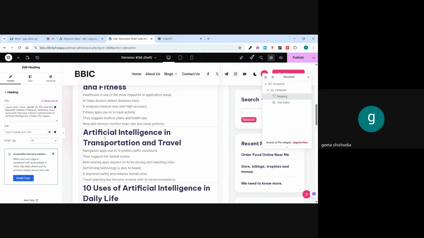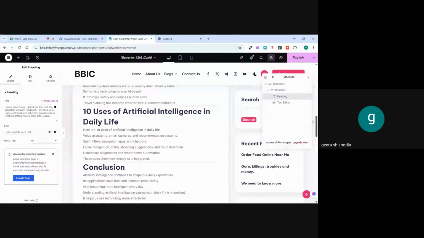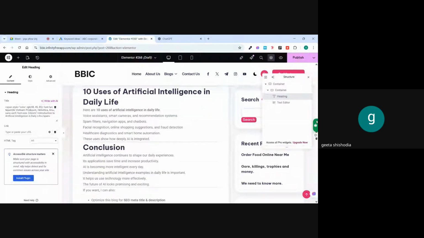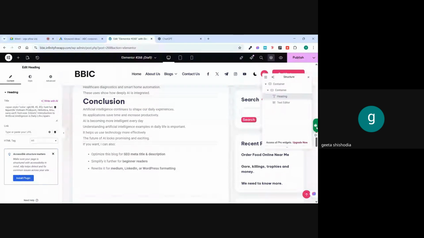So that is the power of artificial intelligence. Now, 10 uses of artificial intelligence in daily life. Here we have given 10 uses. Got it? And then finally we have the conclusion. So this is our conclusion.